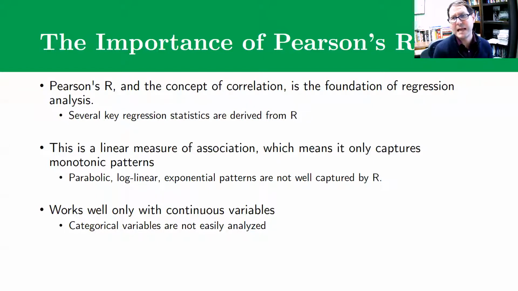And then lastly, I'll flag that while we can use Pearson's R, the correlation coefficient, on ordinal variables because they are lined up and they oftentimes have numbers associated with them, this is really bad practice because with categorical variables, the numbers that we assign are arbitrary. I can code strongly disagree at -100 and strongly agree at 2, and I should say disagree at -99, agree at 1, and neutral at 0. And that works ordinally because I can sort them and they'll line up in the correct order.